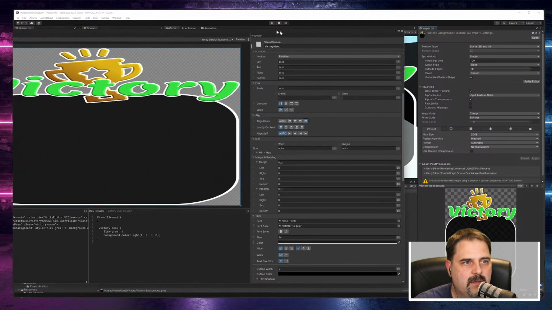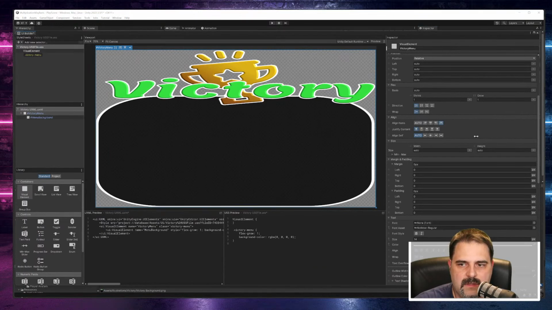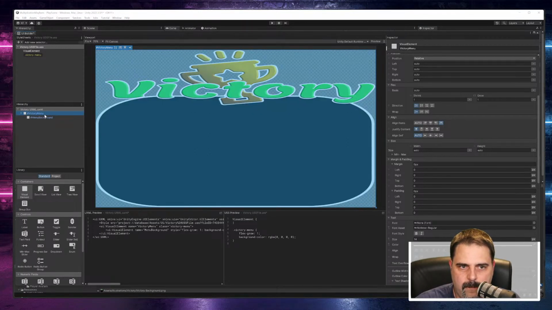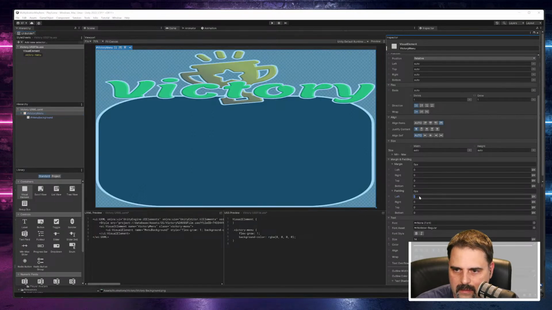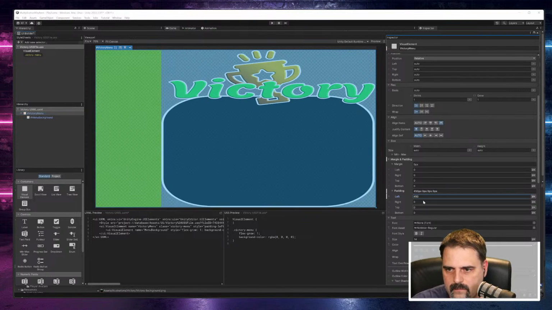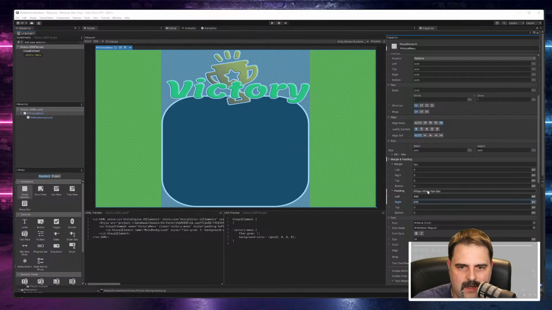So if I pull back this, let's see if I can make padding 450 left and right. I feel it's still too big.